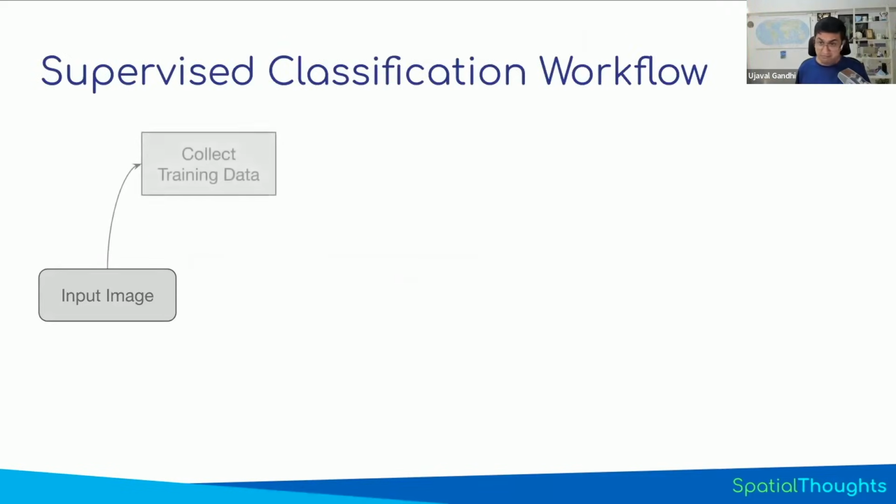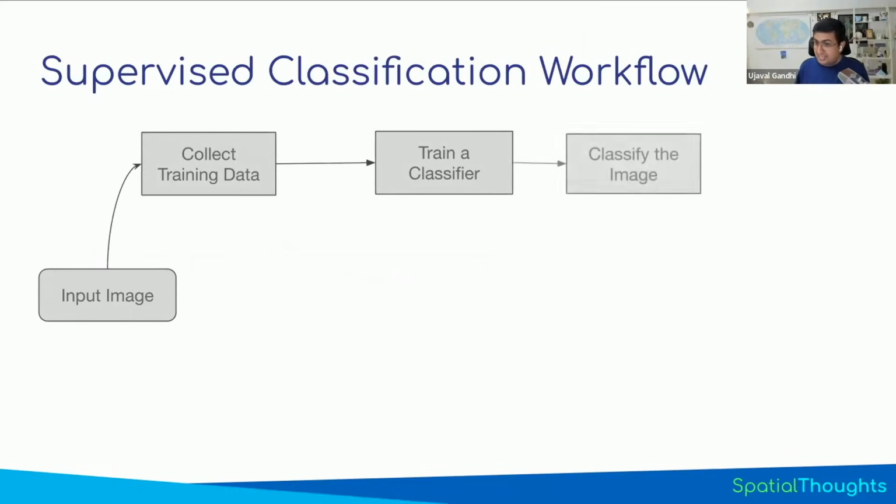Here we have collected training samples. We now need to pick which model we'll use. Earth Engine has many different machine learning models that you can use. You can pick the model that you want to use and train that model with your training samples and say, please learn the relationship between your input data and the class. It'll figure out the relationship. And once the model has learned, you can say, now I have so many unknown pixels, go and predict what would be the land cover class based on the training data that I supplied to you. And then you have your classified image.